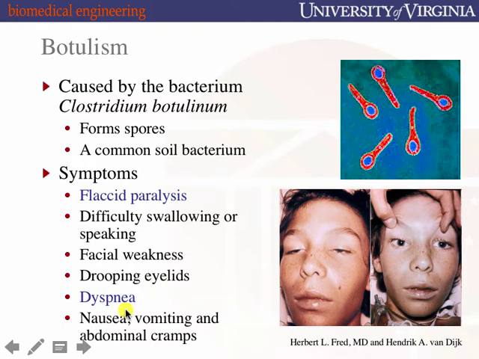Anyone know what dyspnea is? Exactly. Trouble breathing, right? So my diaphragm is what is actually causing a negative pressure on my lungs and allowing me to inhale. So if I cannot contract my muscles, I can't contract my diaphragm, I can't pull a negative pressure, and I can't breathe. Breathing, sort of important for life, so not really great. But before you die, you will suffer from nausea, vomiting, and other things.